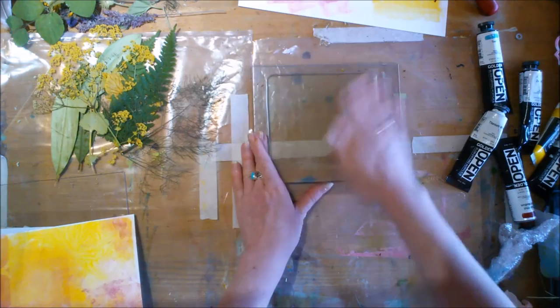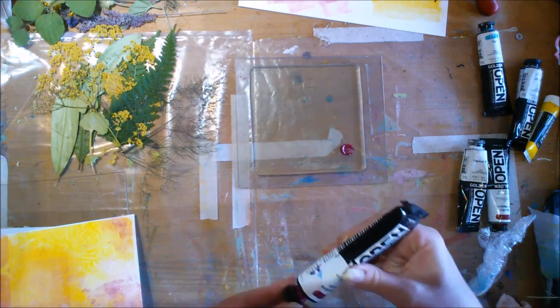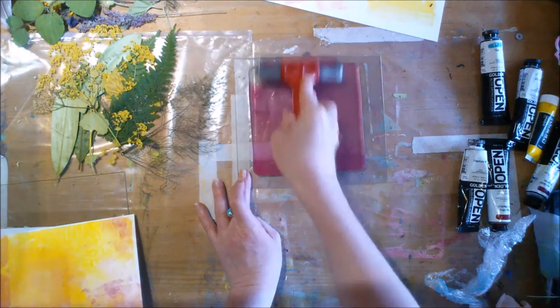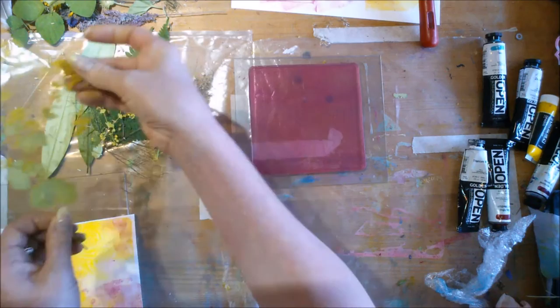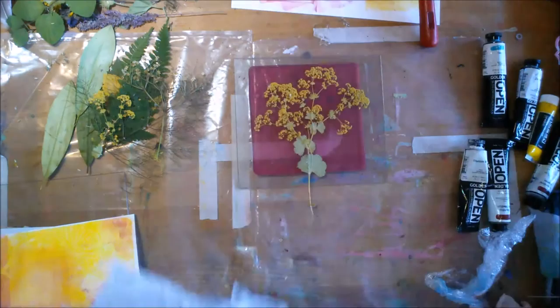Right, so nice thin layer, because most of this is going to get pooled up away from the plant. Okay, I like these ones because they look like trees. Let's give this one a try. I've not tried this plant before. Some plants, you find that they have little seeds and they come up onto your jelly plate, which is a bit annoying, but let's give this one a try.